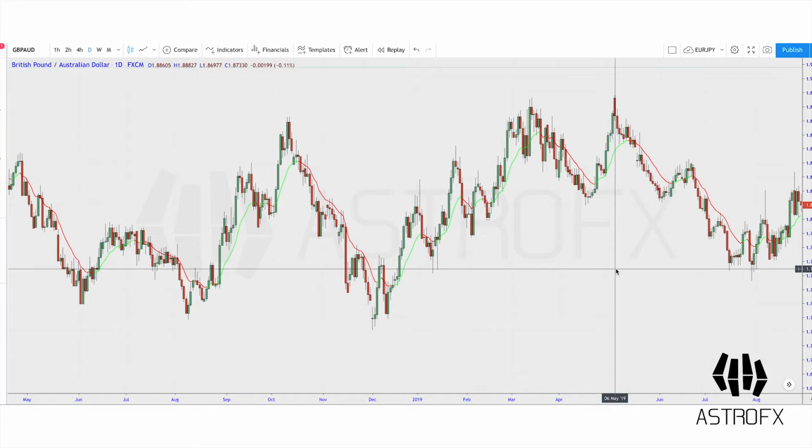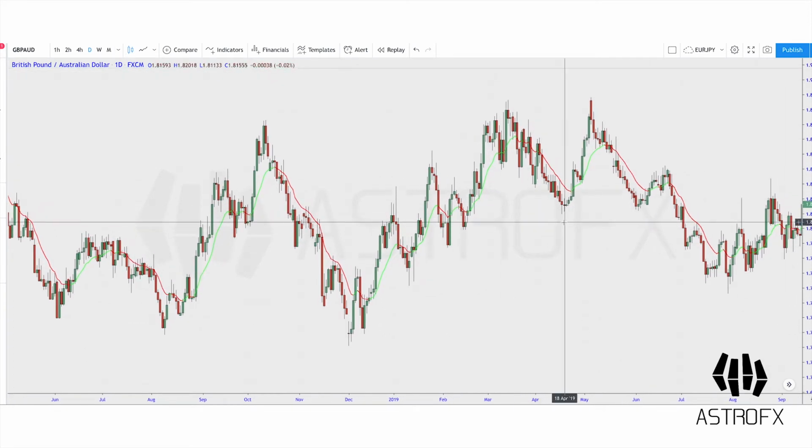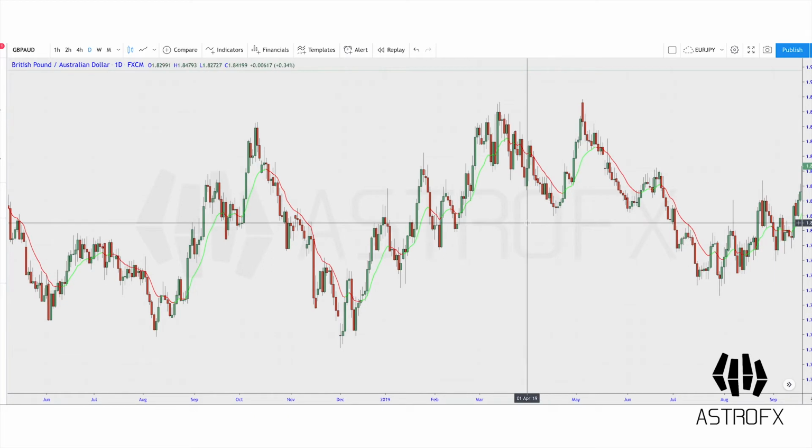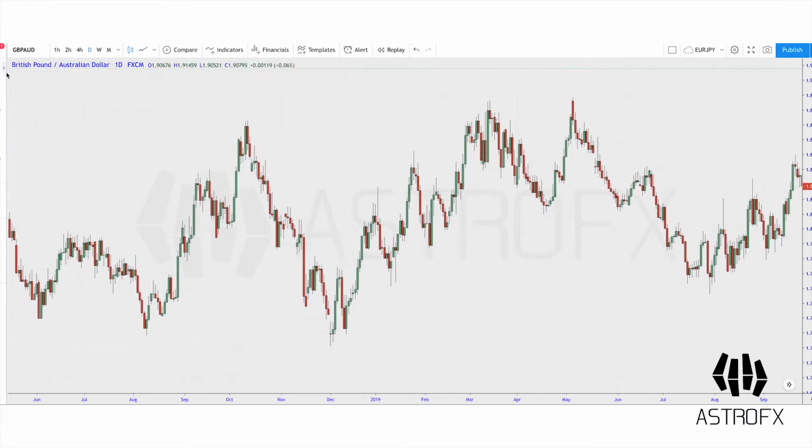So over here, I have GBP/AUD, as you can see here, on a daily time frame. And trend lines, we're going to go a little bit more advanced in the future videos. But again, for keeping it simple, baby steps, here we go. I'll get rid of these as well, just so it keeps it dead simple. So we have a blank chart in front of us, GBP/AUD.